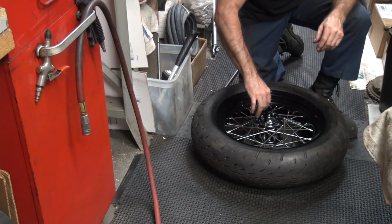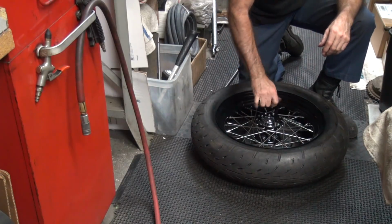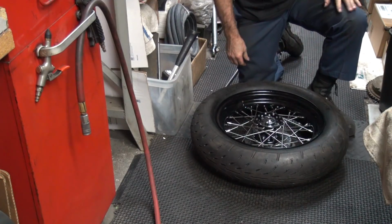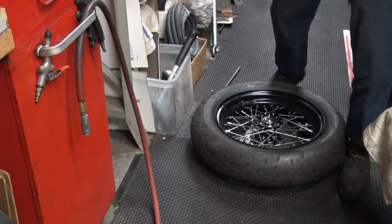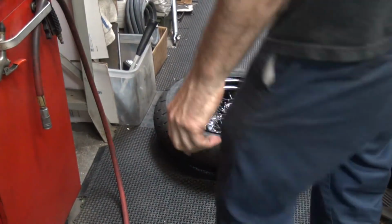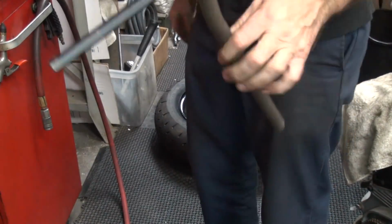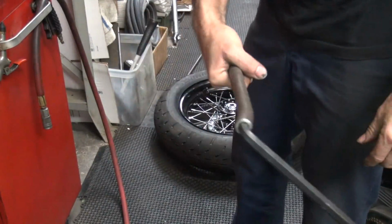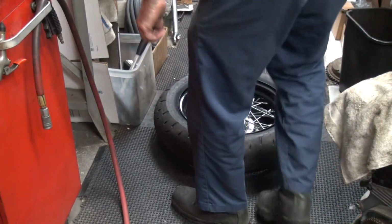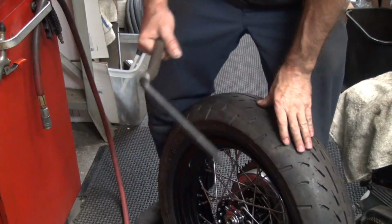Tight. Tight. Tight. Alright. It's tight, but it's not torqued. Okay, now I can go ahead and torque the piss out of it by putting a real wrench on it. That'd be the real wrench. Get some leverage on it. See how long it is? That's a foot long, so whatever pounds I put, that's how many foot-pounds I'm using. See, I don't need a torque wrench. I know what 50 foot-pounds feels like.